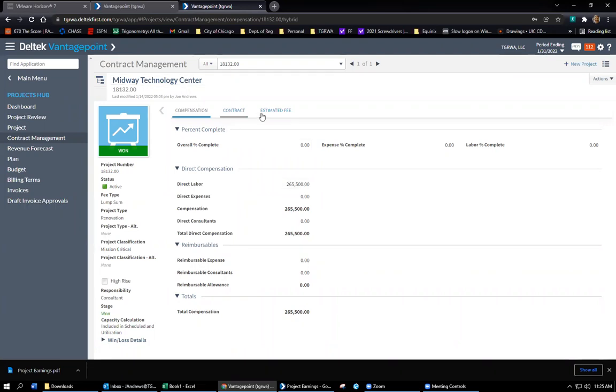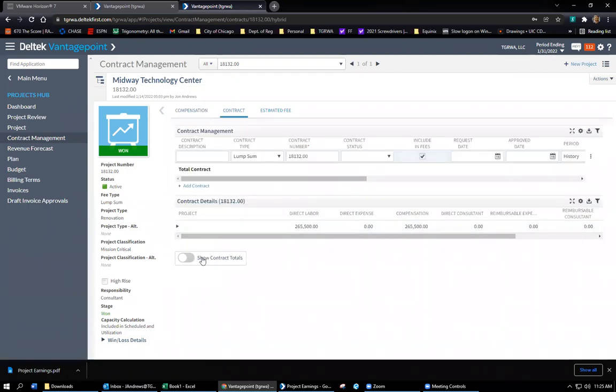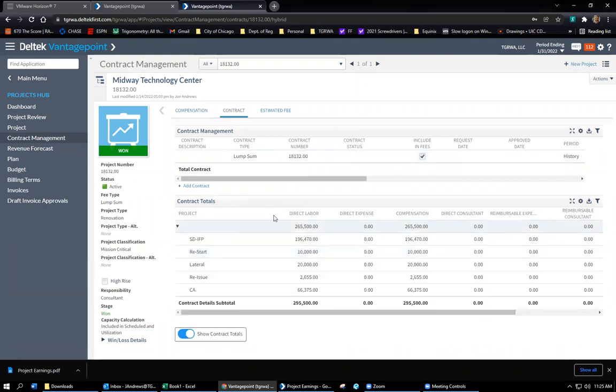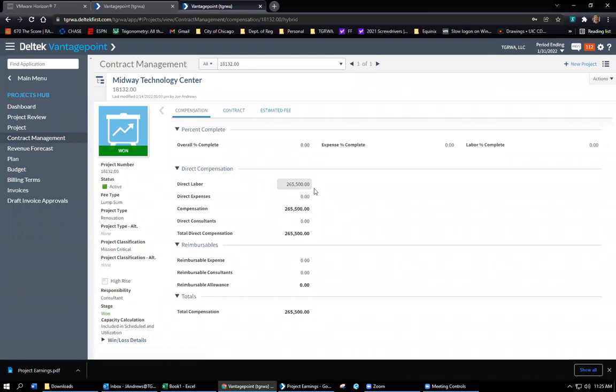So on this particular job, if I want to show the contract totals, I put in each one of these phases that I have, put in the number, and it will add up to what the total direct labor is. And that's going to show up on that compensation column. So that will show you where you are when you're looking at your reports, and show you where you are with respect to what the total fee for the project is.